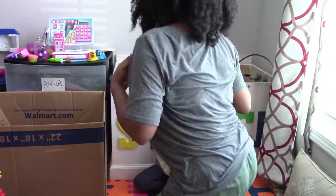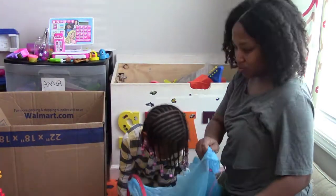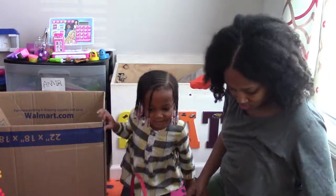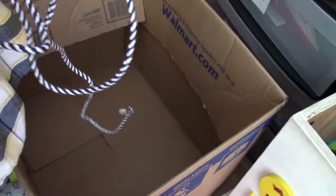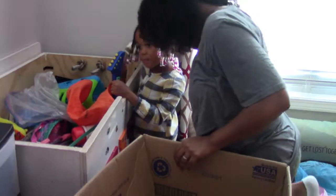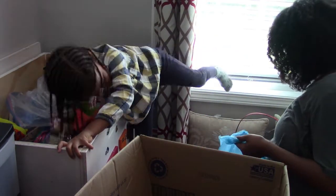So here I'm just going to be going through the toy chest, and my daughter is here helping me. We're just gonna dump out everything pretty much and see what we can actually save and what just needs to be thrown out. And so yeah, it's a big job. You guys see all of these things. So I'm going to use this box as my trash. And my daughter was trying to negotiate the broken jump rope there. So yeah, she's going to help me, and we're just going to go through a few things together.